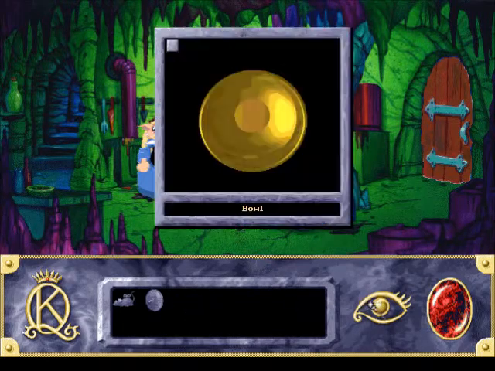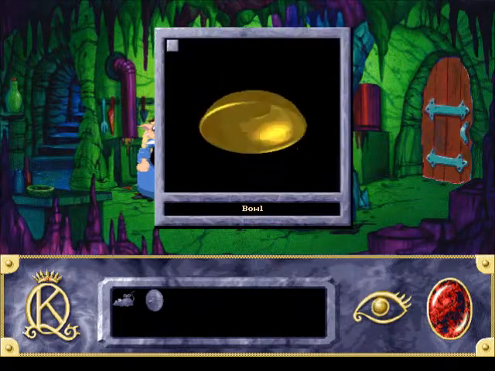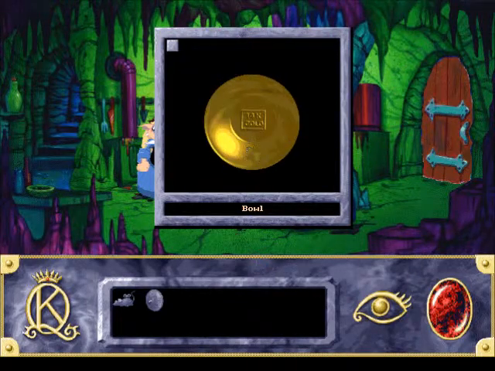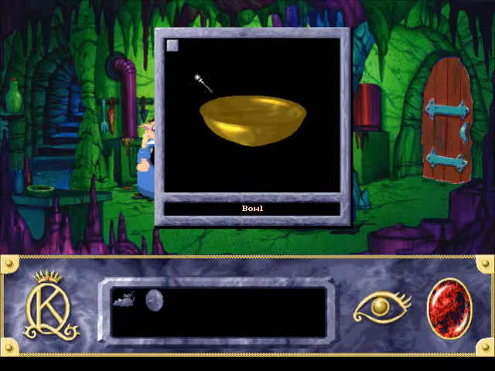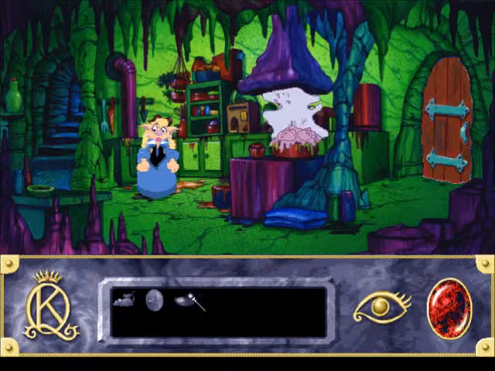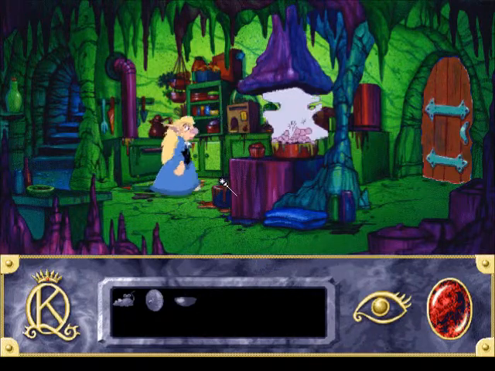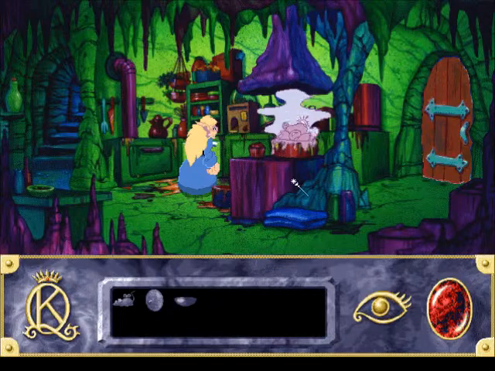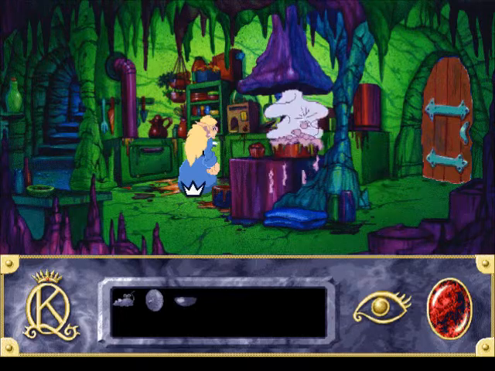Alright, what do we have here? A bowl. A golden bowl. 14 karat by the looks of it. Alright, well, we got ourselves a bowl. I already have a gold bowl. I shouldn't be greedy. Very nice, Rosella. Let's not be greedy. We'll just take one. I'm not letting him out. No way.